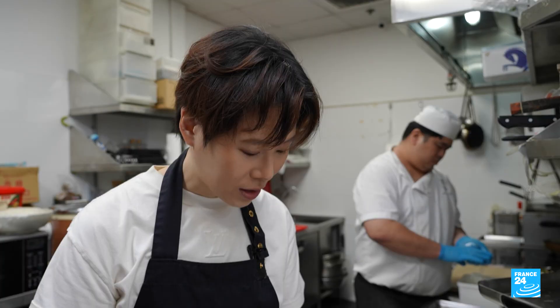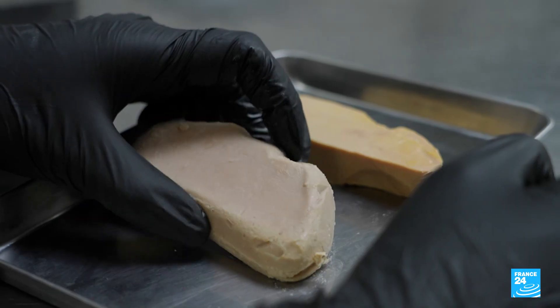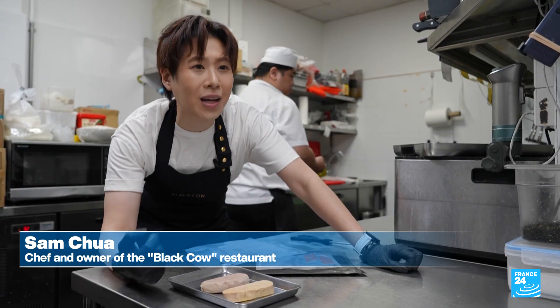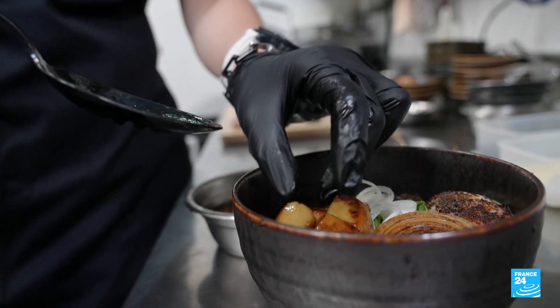You can also see everything is very consistent in terms of colour, in terms of shape, even the flavour. So in terms of safety, that's number one. I think the most important part for running a restaurant is when you get something like a bird flu or things like that, then you cannot get the product. Made in Australia, this synthetic meat is now served in 20 restaurants across Singapore.